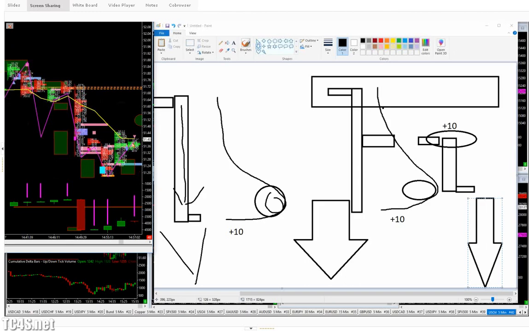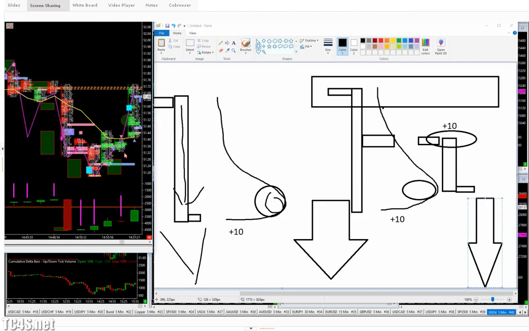You know what I mean? If the volume's all at the top and there's a big delta down candle, it means they're trying to encourage sellers in, but nobody's biting at lower prices. So you're always watching that. But look at what happened next after that accumulation buy trade. Boom. Money's good. Do you not see it, guys? We just told you.